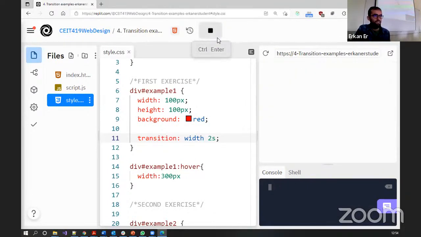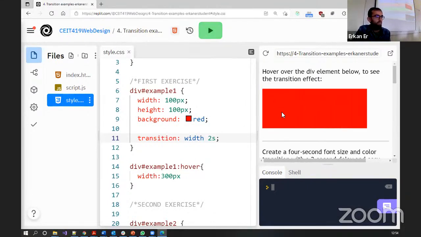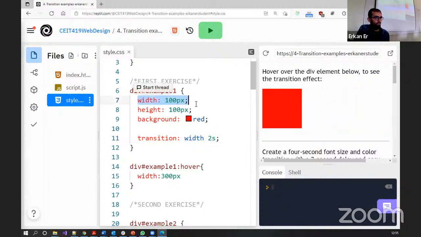Now I will run this. If I mouse over, as you see, there's a smooth transition. Here we cannot put these time points. We cannot say that at 50% we will do something else. No, we can't do this. Here you just make a transition between the initial value of the width and then the final value.